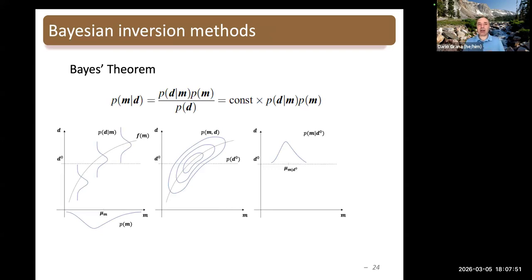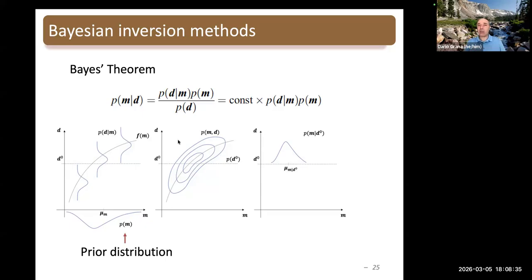So here is a little bit of an introduction to Bayesian inverse problems for those of you who are not familiar. The idea is that in the Bayesian inverse problem, we have a prior distribution. So we have some kind of prior information about the model that we want to build. For example, if you're studying porosity, you know that typically porosity in the subsurface is between 0 and 0.4, like 40%. You never have in the subsurface rocks with more than 40, 50% of porosity, for the simple reason that the weight of the sediments above will compact the rocks in the subsurface and reduce the porosity.